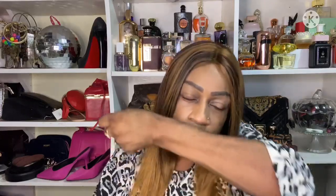Let me go straight into the review now that the fragrance has set down. The top of this fragrance has some raspberry, mandarin orange, lemon, and bergamot. In the heart there's some gardenia, ginger flower, amber, jasmine, and rose. And then the base is milky. There's some milk there, caramel, vanilla, and cardamom.